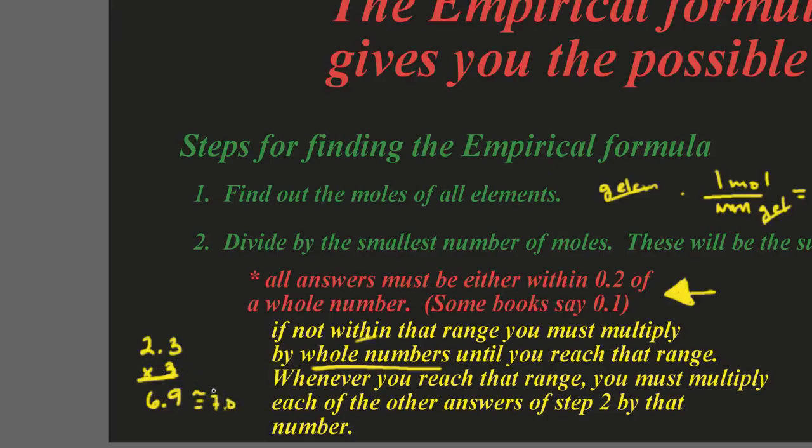So whatever I was dealing with there would have a subscript of 7, and then the other elements would also get multiplied by 3. So for instance, let's say I had carbon, hydrogen, and oxygen, and when I did the division, hydrogen had the lowest number of moles and gave me 1. This was 2.3, and this was 4. So because I multiplied the 2.3 times 3, I would need to multiply that hydrogen times 3 and the carbon times 3 as well. Okay? So that's a little trick. I will do an example video just exclusively showing this point here. So don't worry too much if you don't understand it now. It'll make more sense when you see it in action.